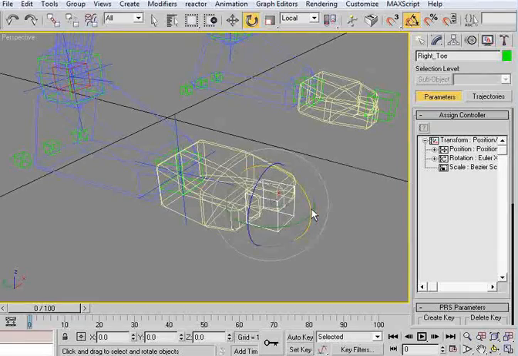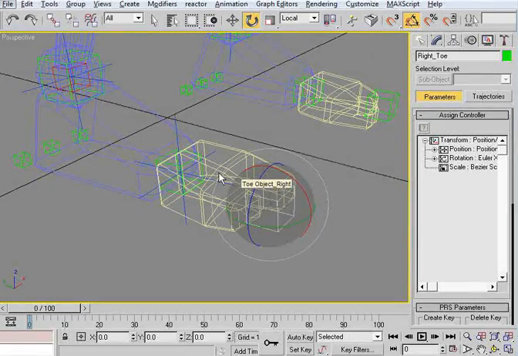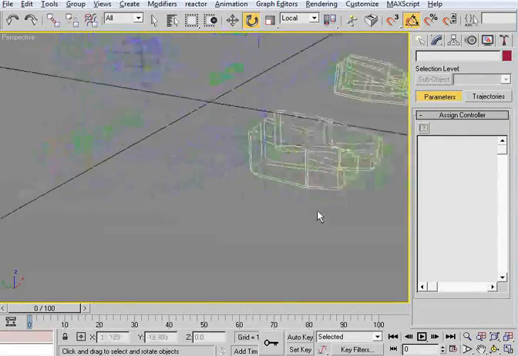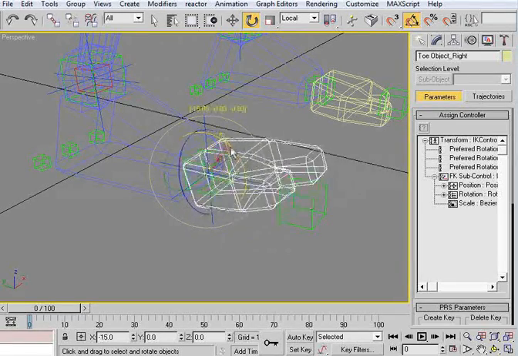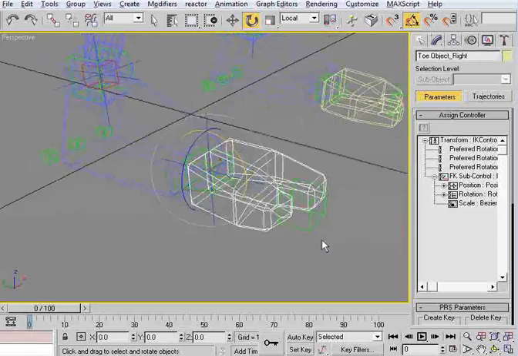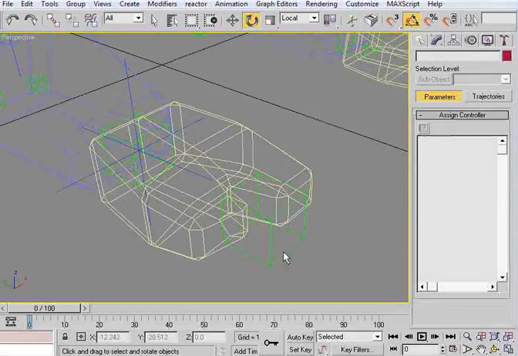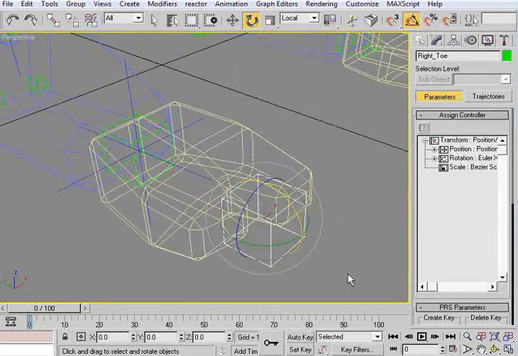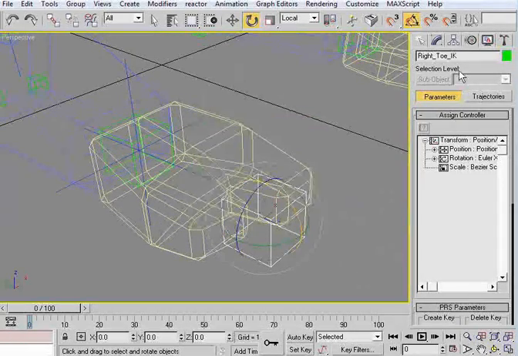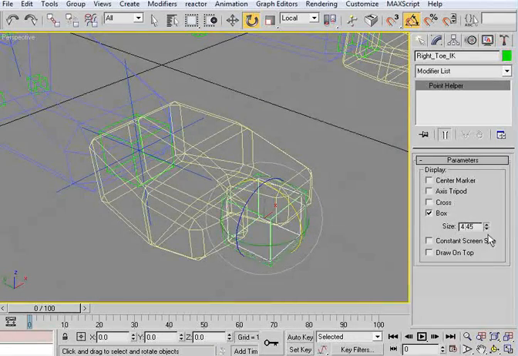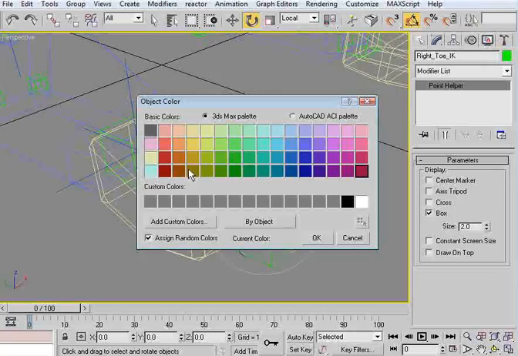So we need another IK solver on the toe, and we need at least two objects in the chain to do this with. And what we're basically going to do is the same thing. I'm going to hit Control V, and I'm going to call this toe IK, and we're going to shrink this down. Let's go down to 2, and I'm going to color this red.